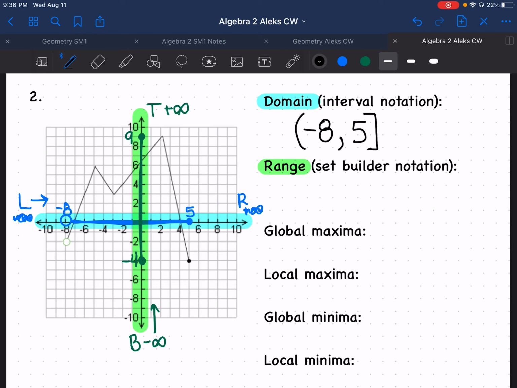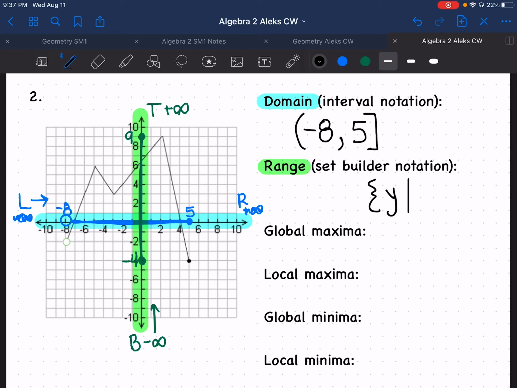Now remember, you're reading from bottom to top. It does want set builder notation, but I would do the interval notation first and then go ahead and do your set builder. Remember, set builder is the one with the squiggle. We are talking about range, so make sure you use the letter y because that's your variable for range, and then you're such that. I'm going to do the interval notation first, even though it's not the answer that I'm looking for. So you will get all your points taken off if you use the wrong form.